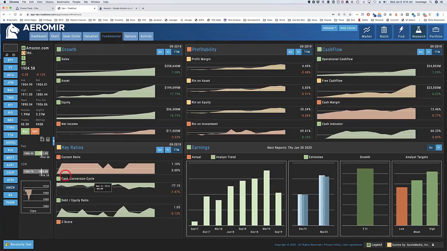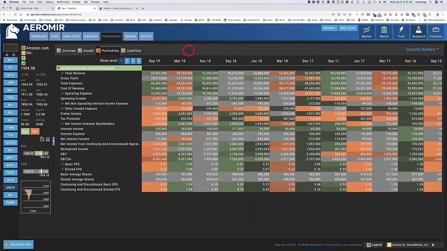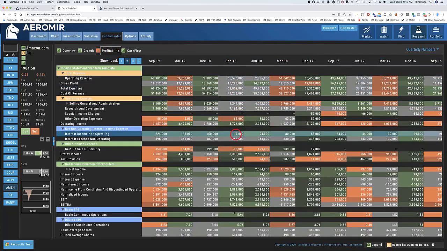Here we now have visual fundamentals, so you can see the trends of how sales and assets and equity growth are going, and margin. The net income's down a little bit and colored accordingly. And then the profitability, that's the P&L statement. Growth is balance sheet. If I want to go for a deeper dive, I can go into that. This is the P&L statement, and I can also drill down to whatever level I want to be able to look at that.